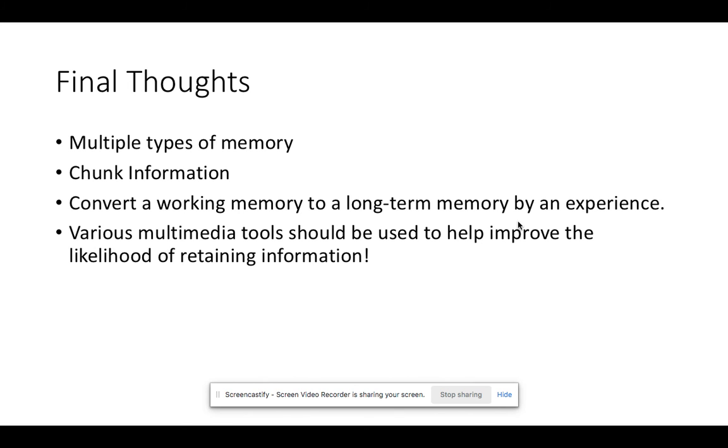So, my final thoughts would be that there are multiple types of memories that we talked about at the beginning of this presentation. For every type of memory, it's important for us to chunk information. Converting a working memory to a long term memory is the goal. By providing an experience to a student, we're able to do that. And when designing a presentation or material for students, it's important to think about how we as teachers can get that material into their long term memory.